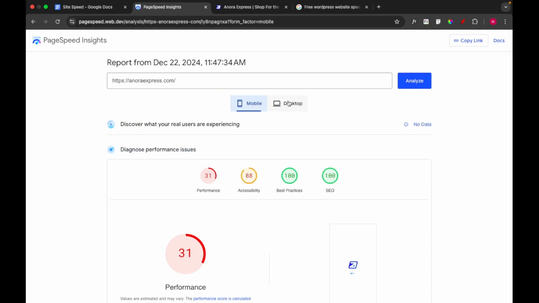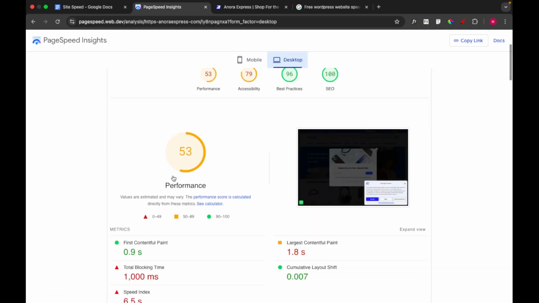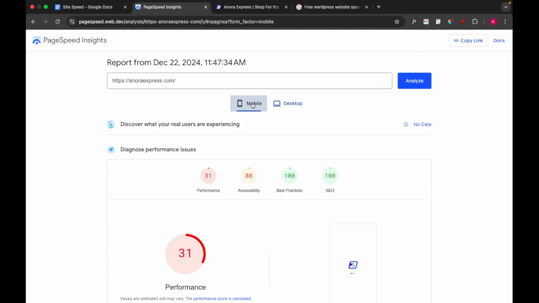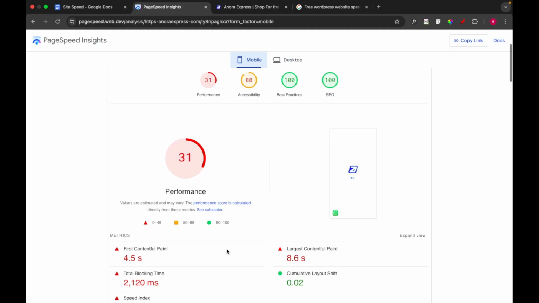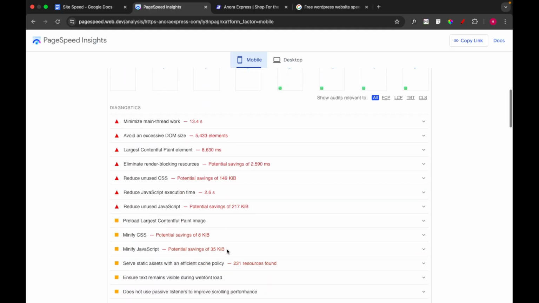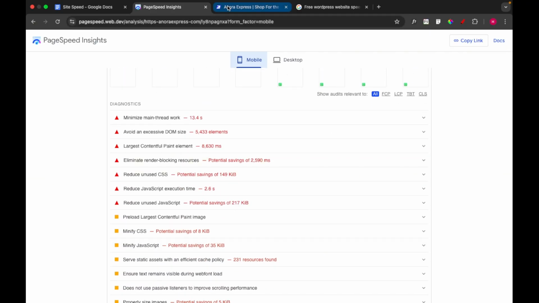This is for the mobile, while this is for the desktop. The desktop is 53, while the mobile is 31, which is very poor. That is why I'm going to be using this plugin, which I will be teaching you how to use in this video on this particular website.